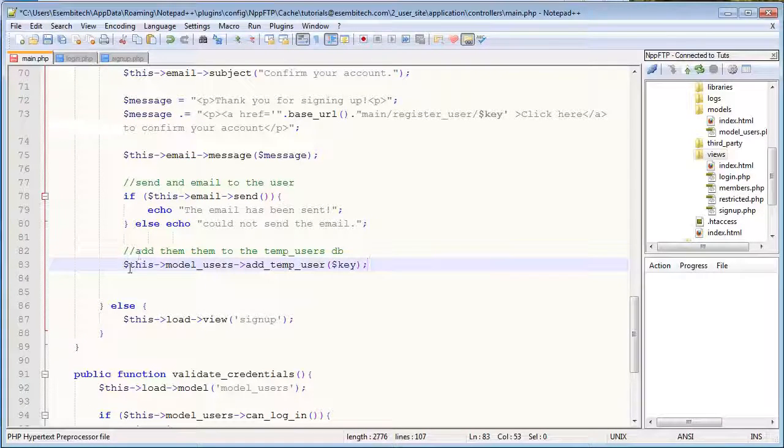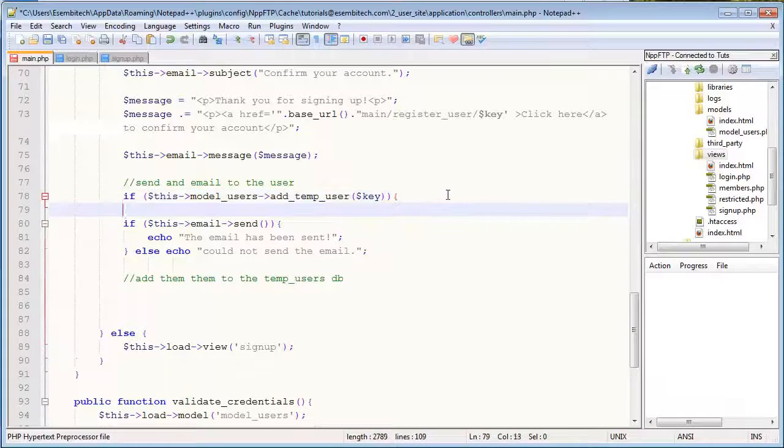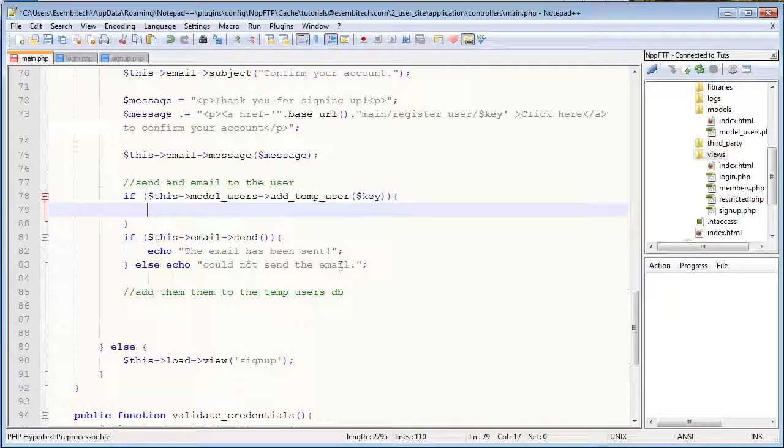Now, thinking about it, we could have this function return true or false depending on whether or not it succeeded, and then we could send that email based on whether or not it succeeded. So instead of just calling the function and hoping that it worked with no response from the function, we'll say: if this returns true, then send the email.